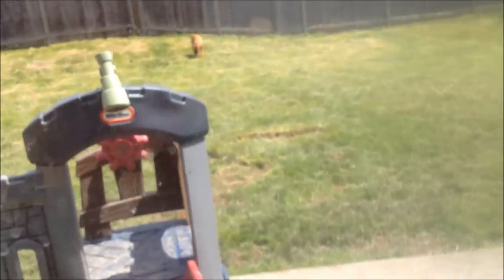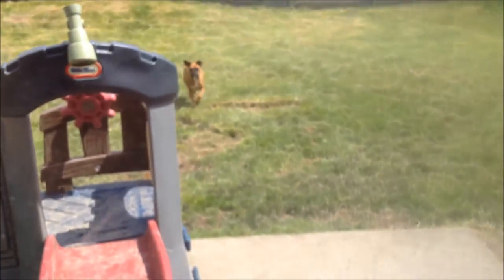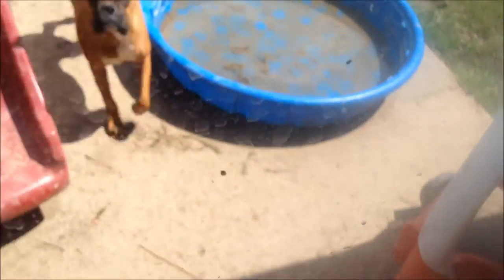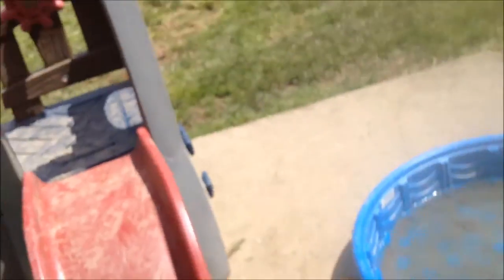Where's my dogs? See my boxer over there? She's like, what are you doing? My pug is out there somewhere. Where you at, Phil? Oh, he was over there too — I didn't see him. He's coming. There he is. So the boxer, if you don't remember, her name is Molly. And his name is Phil. Say hi, guys.